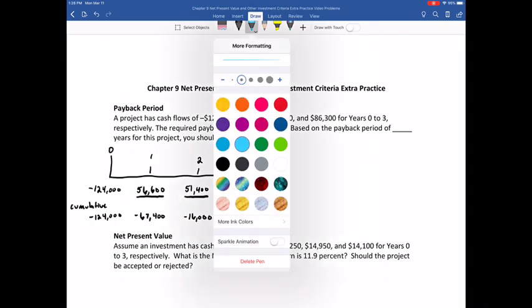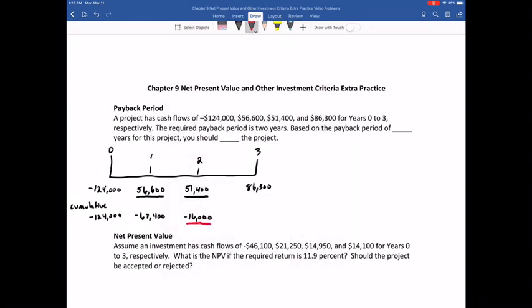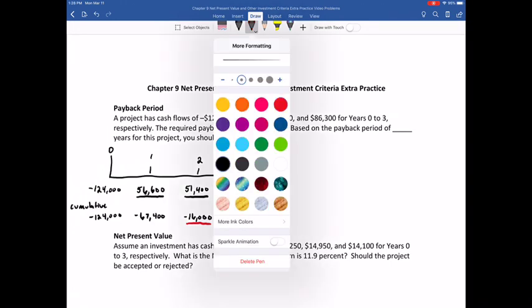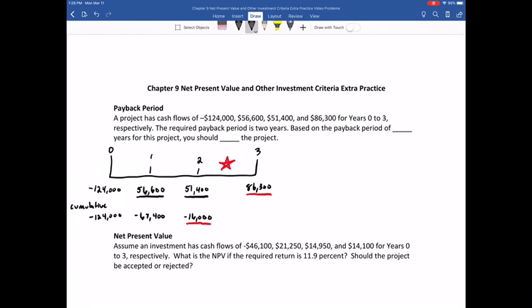Now, by evaluating these two cash flows of being still in the hole $16,000 but generating $86,300 within that third year, you should see that we would recoup our investment sometime between the second and third years of this project. So if we have a partial year, to calculate the fraction of a year when we're utilizing the payback period method, it's going to be 2 full years before we recoup our investment. And then to calculate the partial year, we take the amount that we still need to recoup, which is $16,000, and divide it by that next year's cash flow, which in this case is $86,300. So when I do that calculation, it would be 2 full years plus a fractional year of 0.1854 for a total of 2.1854 years before we recoup our investment.